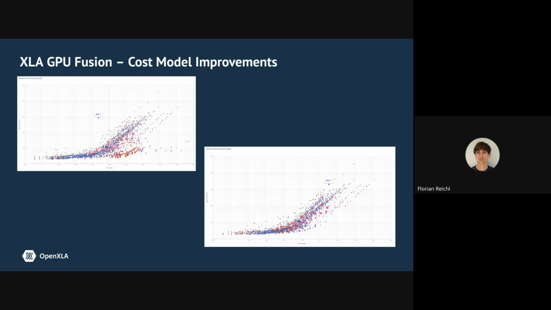And the long tail. Keep in mind, XLA GPU is very well optimized for the workloads we care about, naturally. So the heuristics work fine for those. We will keep improving them to work fine, because it has to stay fast. But we want to switch to this cost model so that we don't have to do this anymore, and that we can have this more global view. So that's more the right way to think about this.